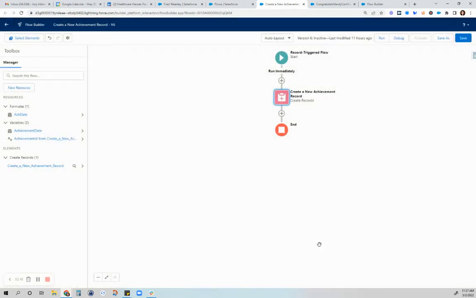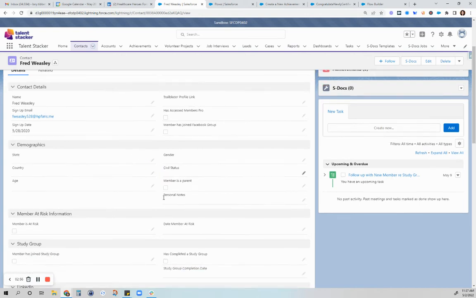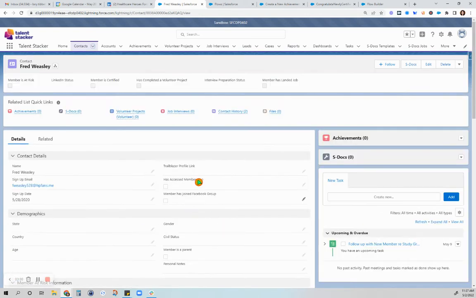Other than those, I had to go back and open that achievement record. So I would check this, I save that, and then it automatically makes an achievement record. And then I have to go in to the achievement record to type the date, to type the achievement type.